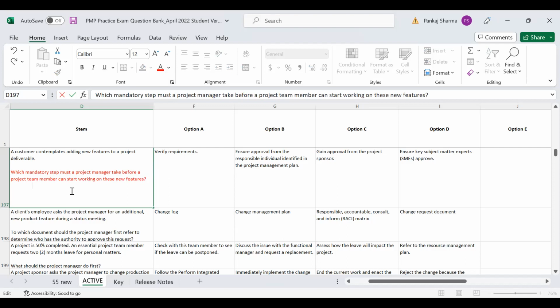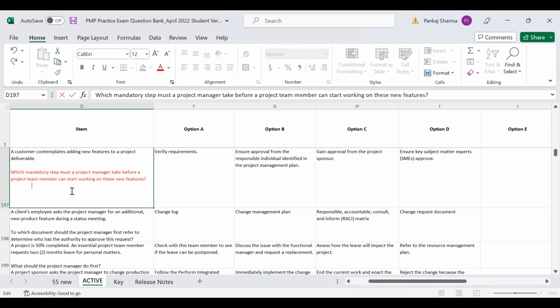They would be starting to work on that project. So at that time, they are not going to verify the requirements. They should have done it before. Just before the execution, what is the preceding step? This is what they're asking. See, obviously, the first thing, if the customer gives me a new feature, the first thing I'll check is whether the feature has been described or elaborated in a proper format as our requirement format is, right? So I'll verify this.